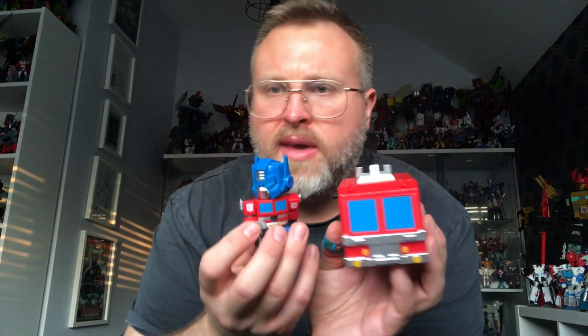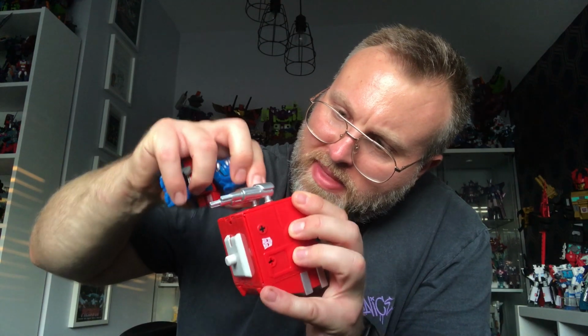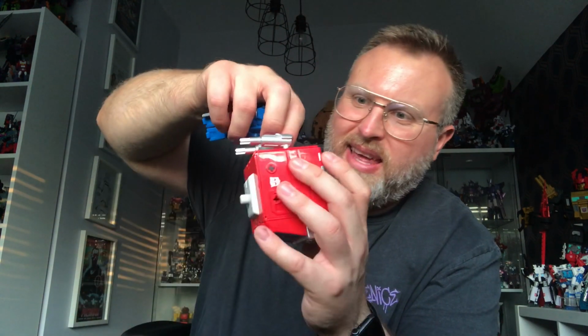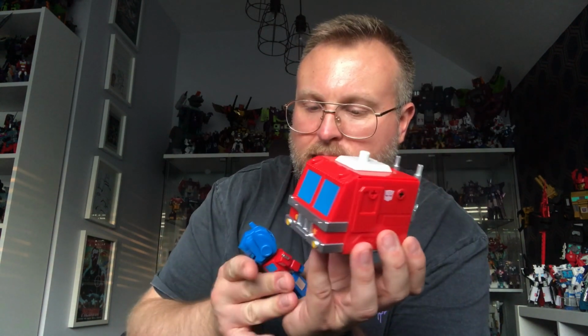But a cool thing, so I had Hot Rod, and because Oliver has enjoyed Transformers since he watched Rise of the Beasts, he got Optimus here. Now unfortunately he has broken Optimus already. These parts actually come off. They're like these connectors, these plus sign connectors. It got wedged in there and Oliver pulled it too tight and it snapped off, unfortunately, which is a shame. But nevertheless, it's playable. I've glued it back on. You can't pull those out, but that's where they're meant to be anyway, and it doesn't affect the beast mode, so it doesn't really matter.